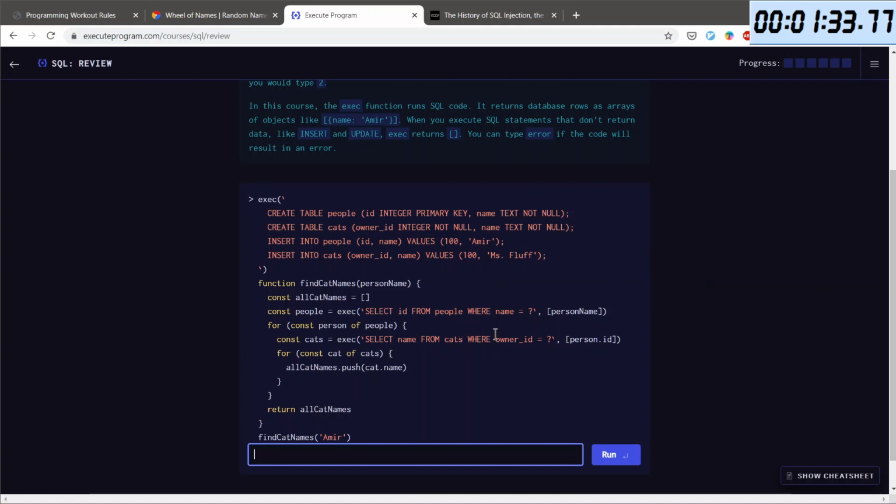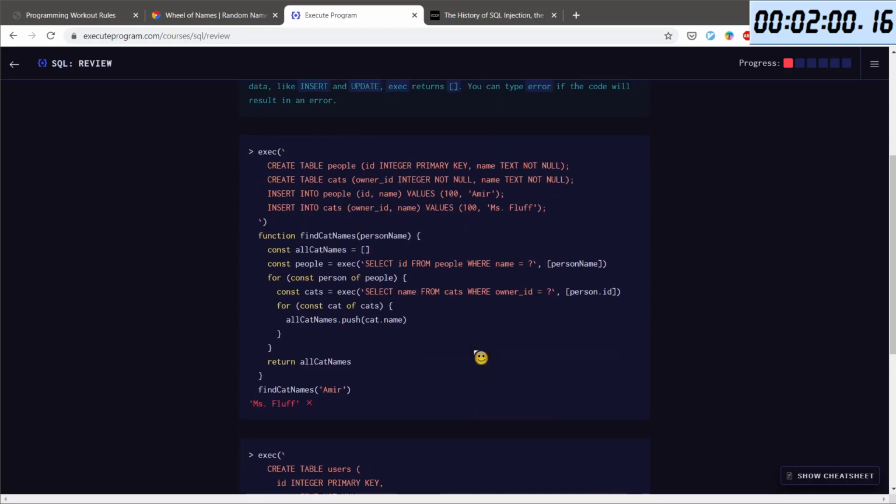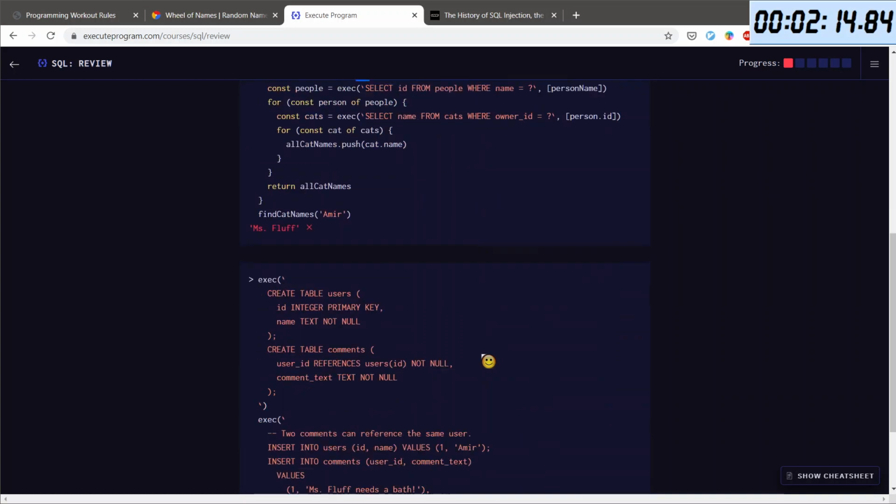Then we are selecting the person name, a mayor, so we get the people array. Then we will select the cat from there and push the cat name over there. So find cat names should give us Mrs. Fluff. And it is an array.